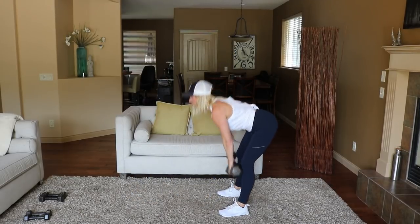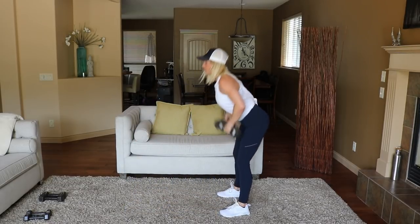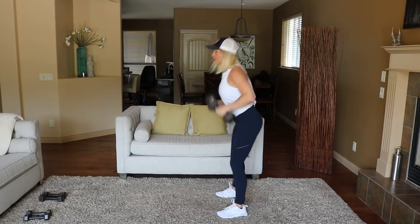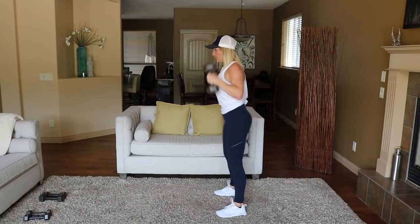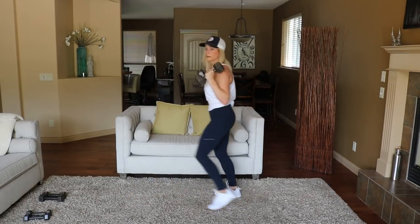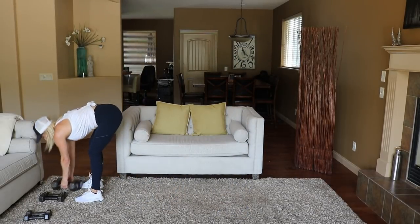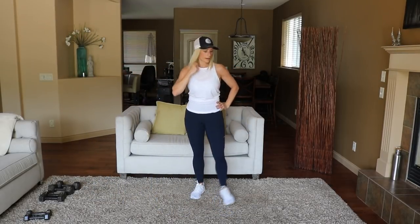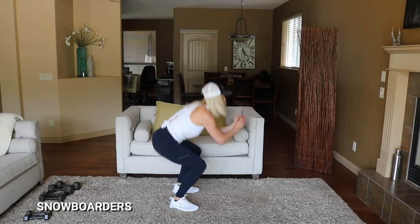Stay super tall on that lunge, okay? Don't lean forward. Nice. I love that combo. I haven't done that in a long time. Bringing that back, girls. I'm bringing that back. I'll probably not bring this one back too more frequently, though. Get ready for snowboarders. Let's do it.